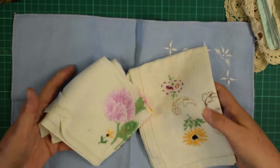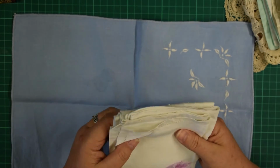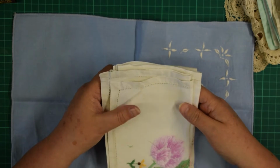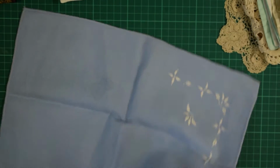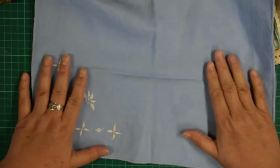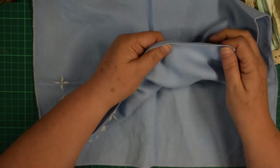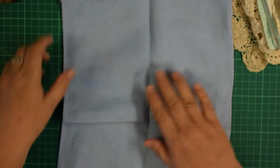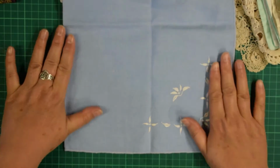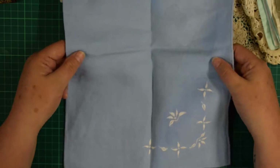So these three, I was in a charity shop in York. Now where was I? It was a street that comes off the Shambles, so I was down there. It's near the city wall, but it's got some staining on, and it is quite a simple design, but the fabric itself is absolutely beautiful, and I thought that is going to make a great journal cover, and I'll be able to embroider into it and do one of my embroidered journal covers. So yeah, I got that because I loved it. I thought that was great.